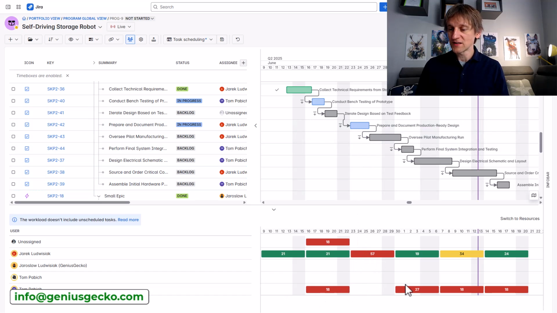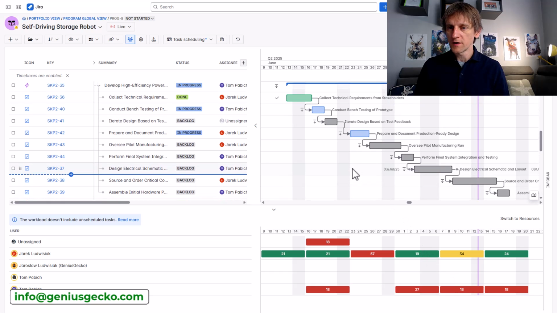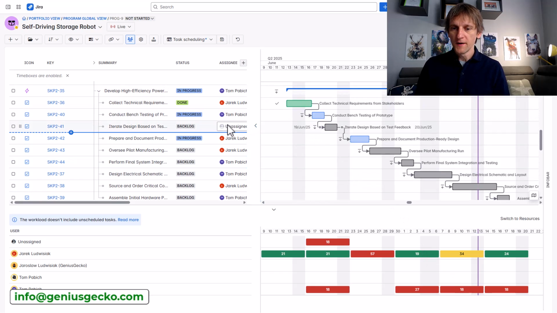Tom is actually slammed with work apparently, or he's only partly available, because all the work assigned to him is highlighted in red. So there is definitely something wrong. This gives you more information about how you can approach this and minimize the risk of successful delivery of that stuff. And actually, let me show you one more thing, which I think will be interesting. So we are in June. Yeah, it should work. So I have a task that is unassigned over here.